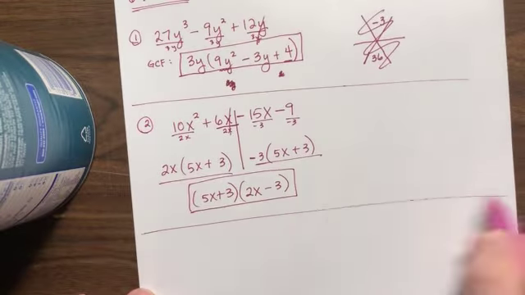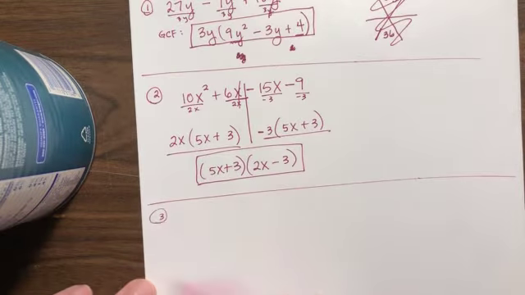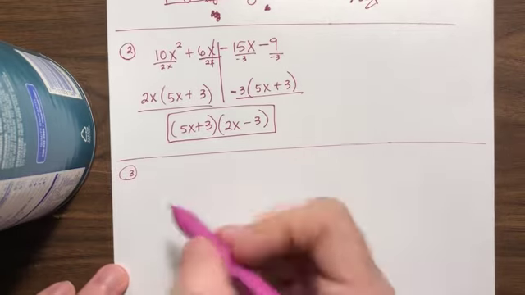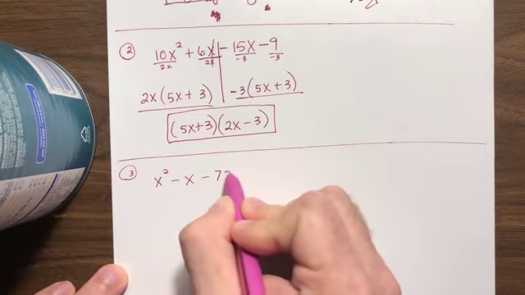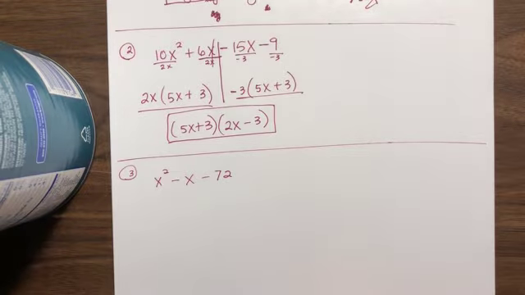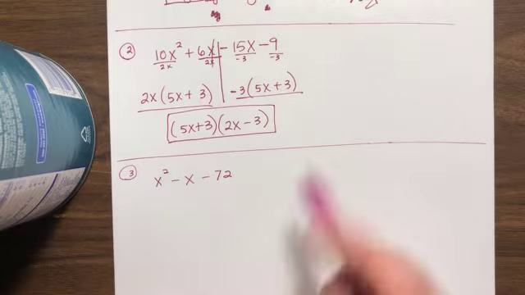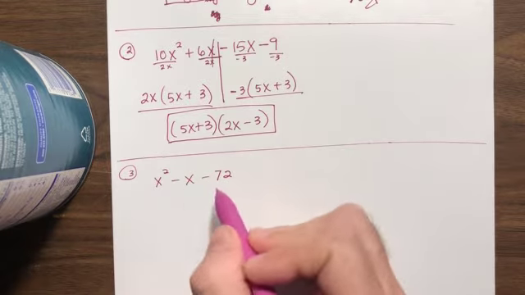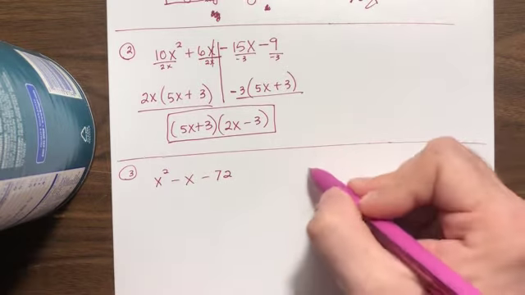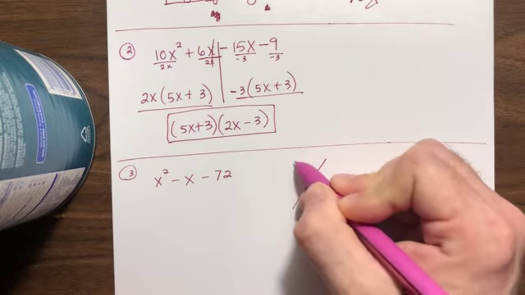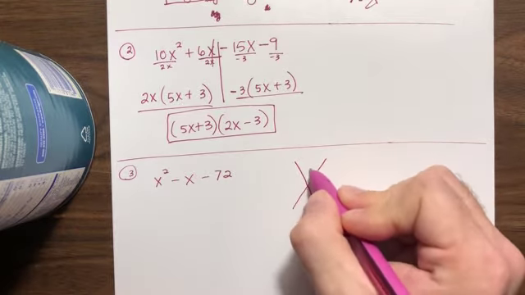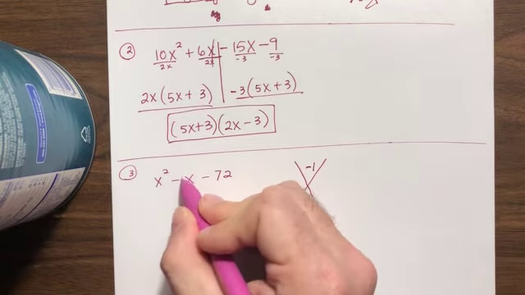All right, number 3. We have x squared minus x minus 72. So right away I go, okay, there's no GCF. I just have to check every time. And then I go, how many terms do I got? I got 3 terms. So this is a trinomial thing. And this isn't a perfect square, so I'm not going to do that business. But I can go off to the side and do this little x method. -1, the middle number, goes up here.